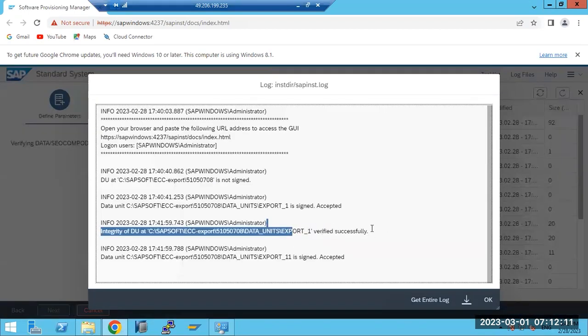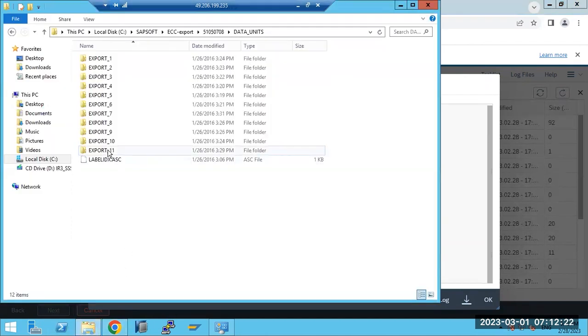Export 1 is verified, then export 2, 3, 4, 5, 6, up to 10 will be verified. In total we have 11 exports, and all 11 will be verified here.